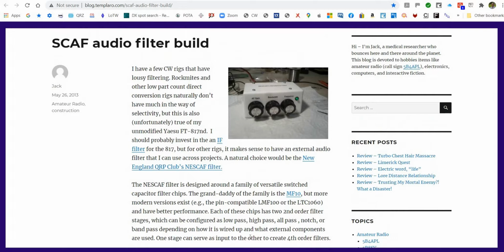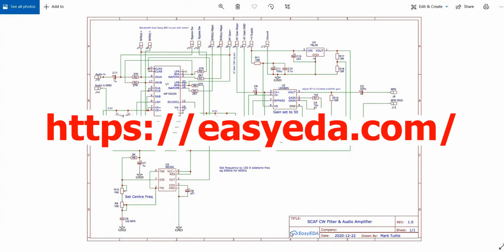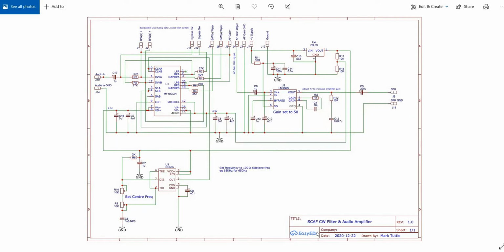So what I did is I had my own board done with Easy EDA. If you haven't come across Easy EDA, it's a brilliant free bit of schematic and PCB layout software. And it hooks into a company called JLC PCB, and they will make the PCBs for you for not many pennies, really. The postage you get is a little bit more than the cost of the boards, but not a lot. But you have to buy five. Right. So I had five of these done.